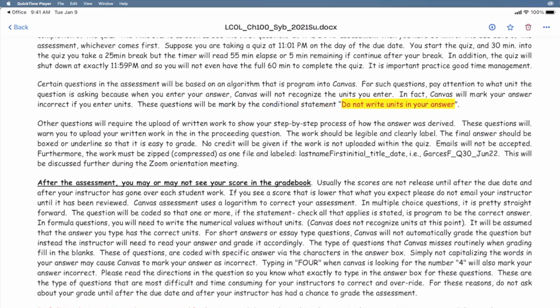And until I go through that, your score will not be released. Once that happens, usually about a day or two later, I release the score. Then if you have any questions, you can always email me. What you do is go to your grade book and click on your score. When you click on your score, it'll open up that quiz, and then you can review your answers, okay? But sometimes I forget that I need to release that, so I'm sure you'll remind me that I need to click a button. Let me just show you how that works real quick.